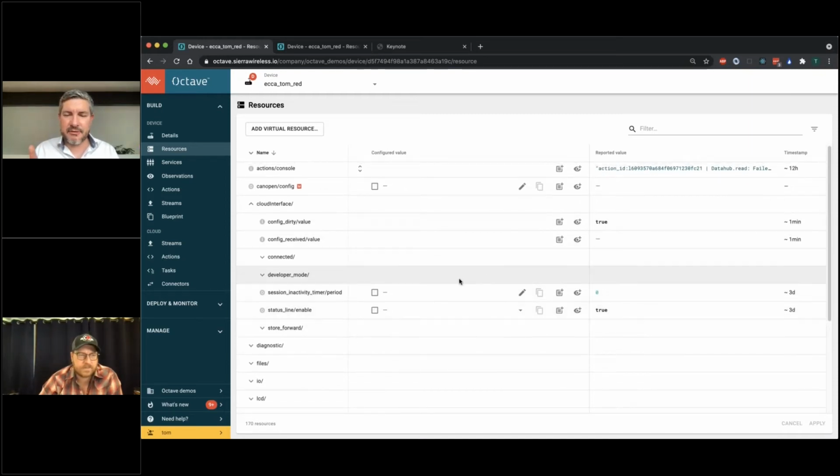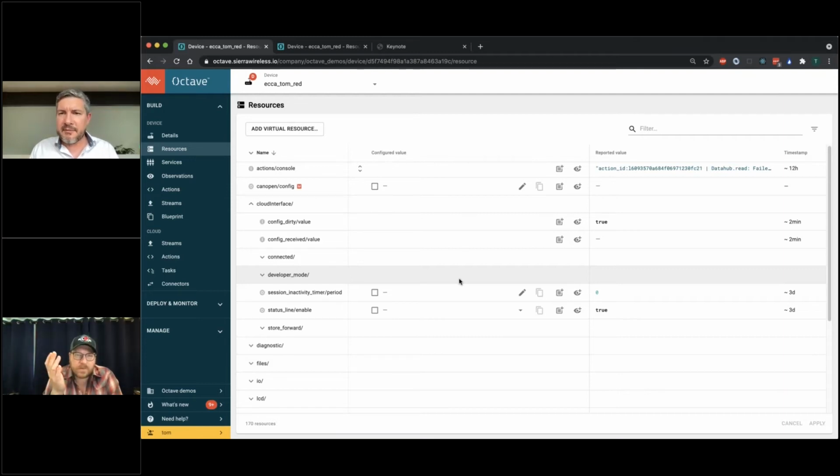Just a quick note, we talked about Mango, and Mango is an open source platform we are using as a development kit at Sierra Wireless. There are many different Mangos, but there are also Sierra Wireless gateways compatible with Octave. So it would be exactly the same for any of these gateways. In the resources you see, or you'll see in a minute, obviously these resources are those physically on the Mango itself, but it would be different with an FX30, for instance, but everything is the same, right?